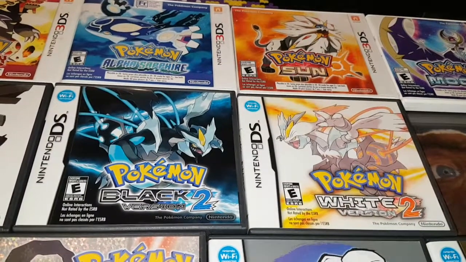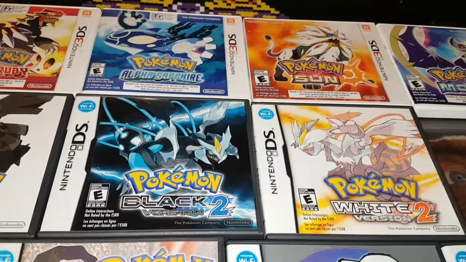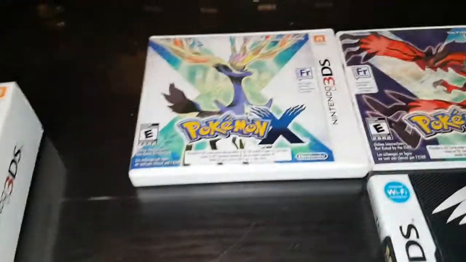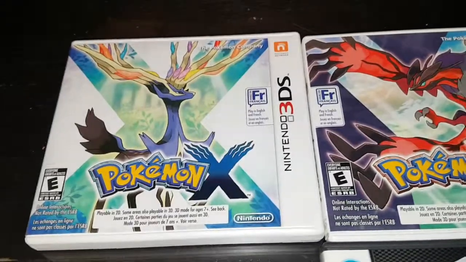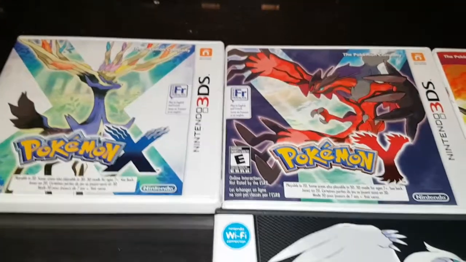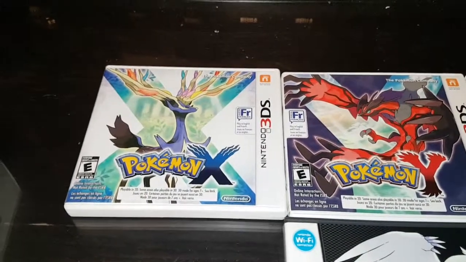This is also the last 2 games in the series that kind of kept the traditional game style, because they went to basically full 3D after this. So speaking of 3D, after White 2 and Black 2 came out in 2012, in 2013 we were treated to a full makeover of the Pokemon series, Pokemon X and Y. These games are great. I was really hesitant on them, but they look great. They have some decent Pokemon. I don't have a lot to say about them, but they are great entries in the franchise.